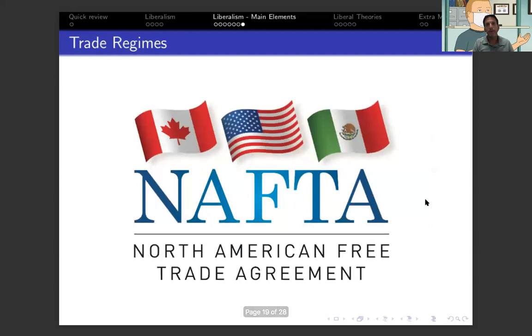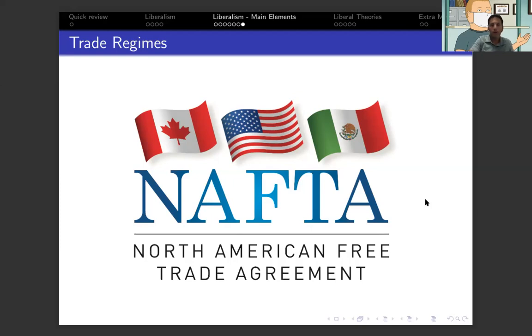Another example for that, so there are trade agreements or trade regimes. Those are agreements and relevant institutions that are intended to regulate and enforce certain trade policies. So NAFTA is intended to enforce a trade policy between Canada, the United States, and Mexico. Those are tools to foster cooperation among those participants, even though in most cases, as NAFTA is one of those cases, there is pretty clear asymmetry in the relative gains or in the relative power between those participants. So there is clear asymmetry between Canada and Mexico and the United States in the relative gains, the relative power, the relative economic power, the relative military power. But the idea behind this trade regime is that those laws, those rules, those institutions are intended to foster cooperation, even though there are not equal actors. That's part of the idea.